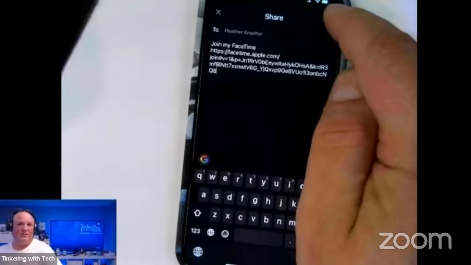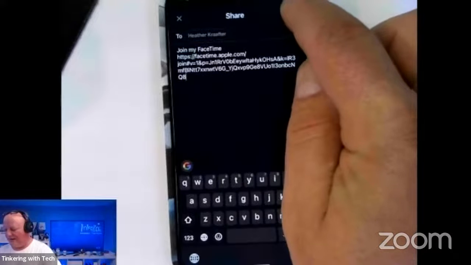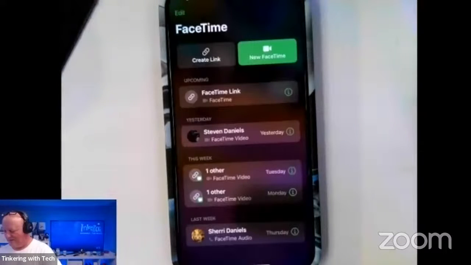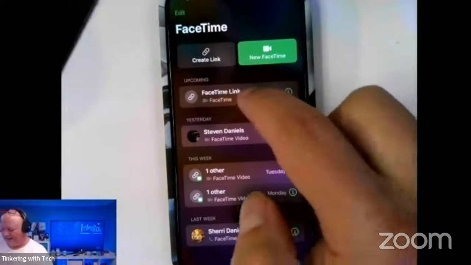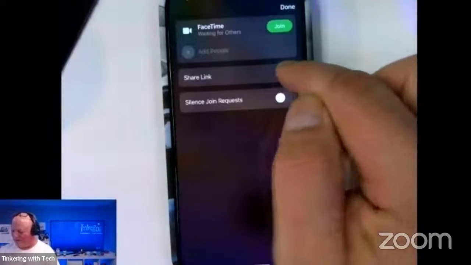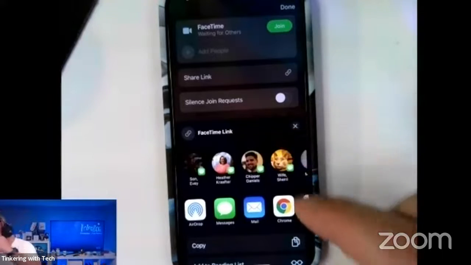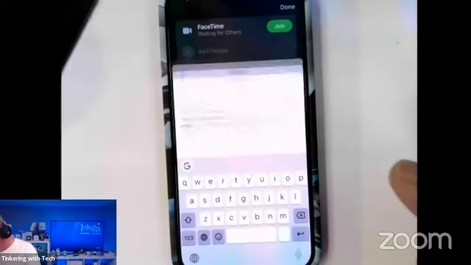She's on a Pixel phone, not an iDevice. And that is shared with her. And once that's created, I can take that again and share it again. When you're in here, you can share the link again. Then I'm going to go to Jim this time, in the chat.